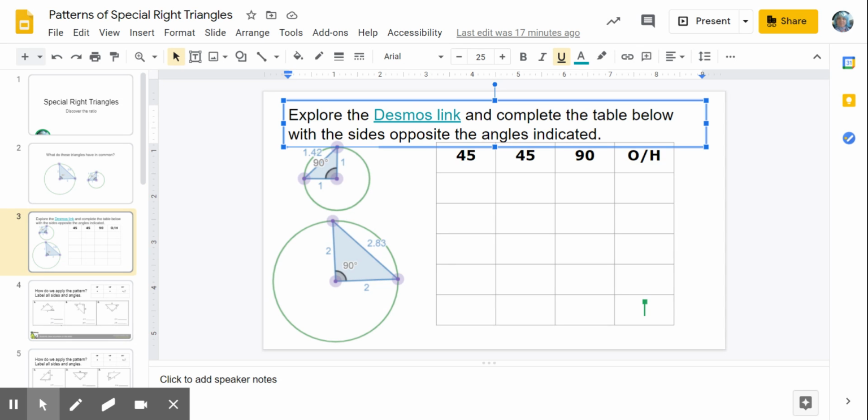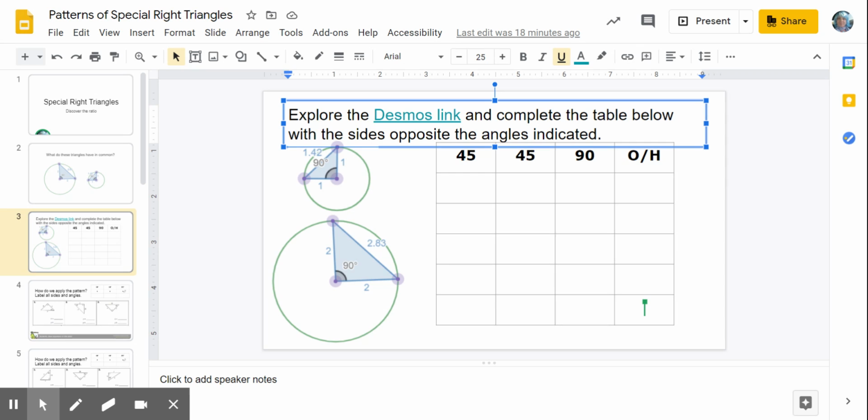So all we're doing is playing with this Desmos activity. It's linked in the Pear Deck or in the Google Slides, but you can't click on it in the Pear Deck. We're trying to make an isosceles triangle that's right. So I've got my 4 and my 4 to make it isosceles, but I've got to make that a little bit bigger to make it 90. And then I lose my 4. It's really maddening to try to make it exact. My mouse pad is not, oh, there it goes.